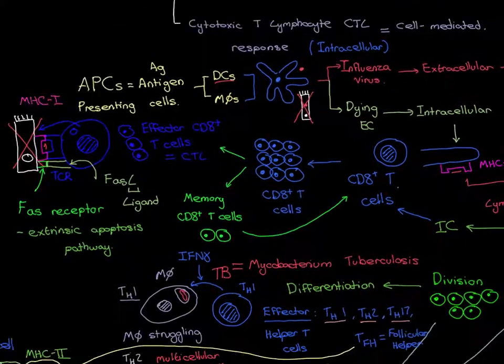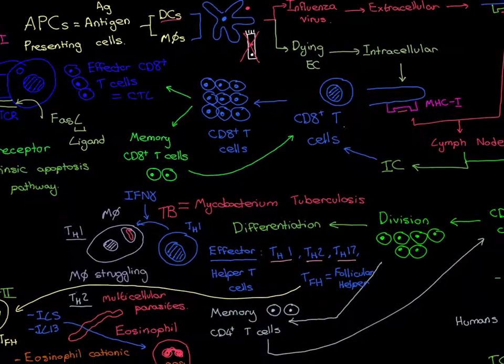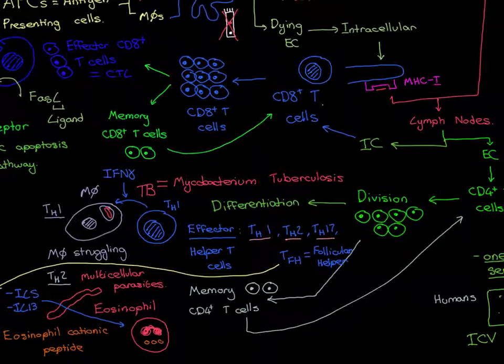Okay, so what you're going to do in this response, remember this one's more complicated, is firstly you have to produce a population of effector CD4 positive T cells that are also called helper T cells, and the specific type that you're going to produce most of in influenza viral infection is the follicular helper T cells, which are very diligent at helping with B cell activation. The other types that you can produce are important in other types of adaptive immune response that aren't relevant to us, so cross these ones out.